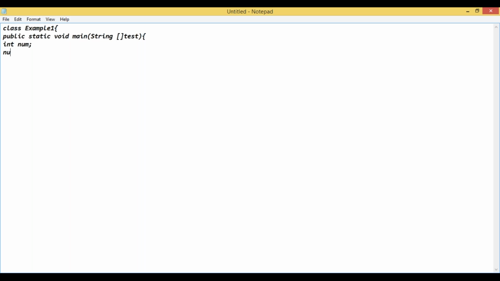What I'm doing here is num is equal to some value, and after that I'm trying to print the particular value, the number value. For that, num is equal to num into 2.